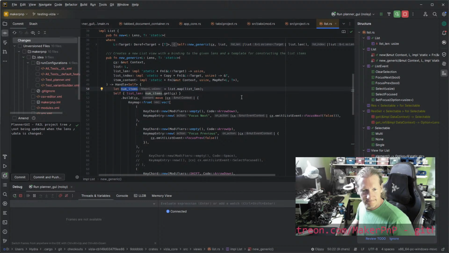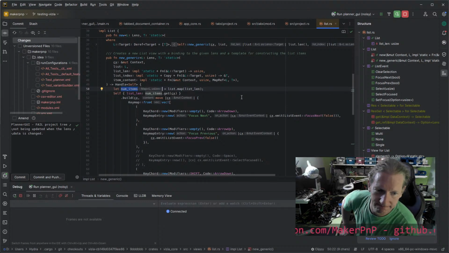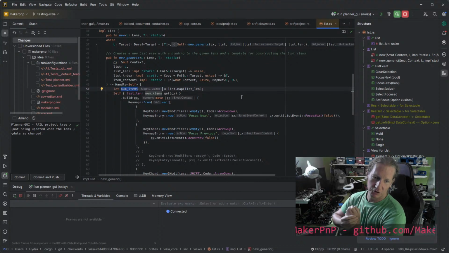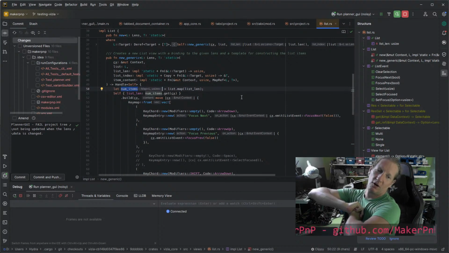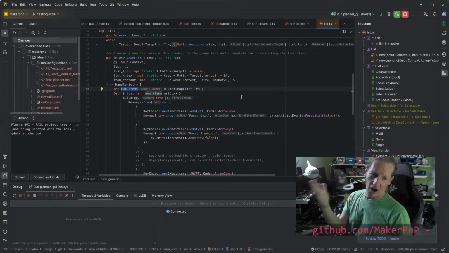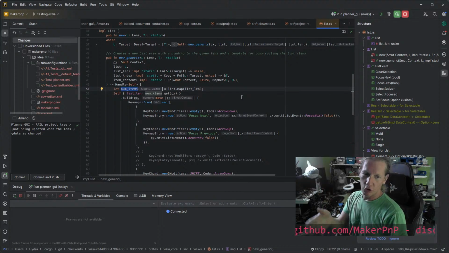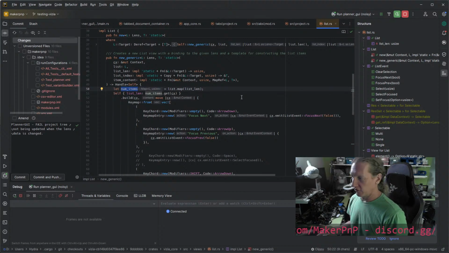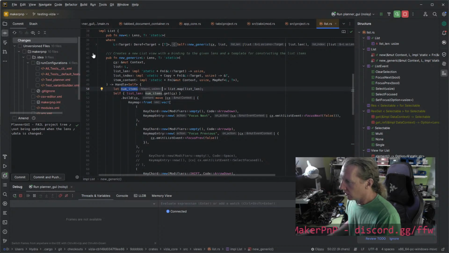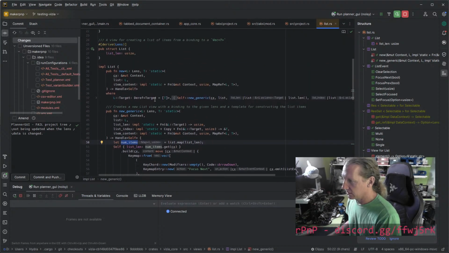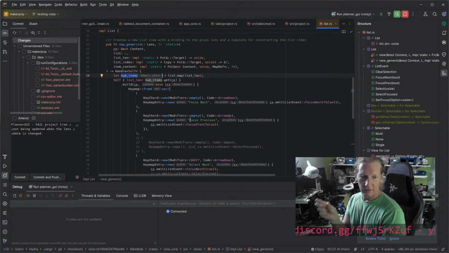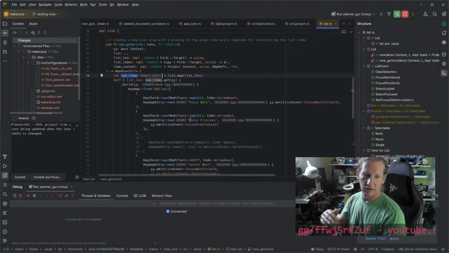But I'm not sure that's right. I'm not sure that's at all the right approach, because if one of the items in the list has now got a new name, it's not going to cause it to be redrawn. But that isn't our current issue. But I need to update the list if one of the items in it changes, as well as if the contents of the list gets shorter or longer.